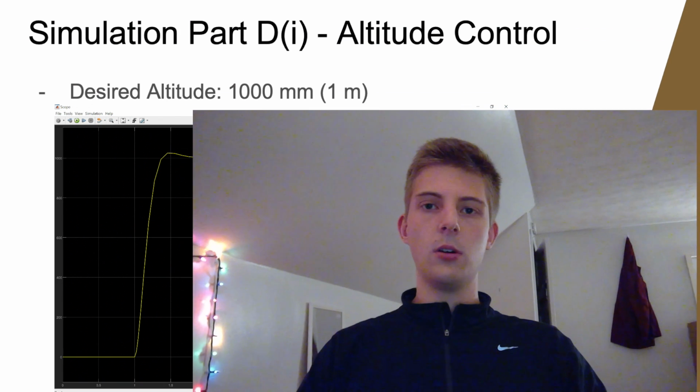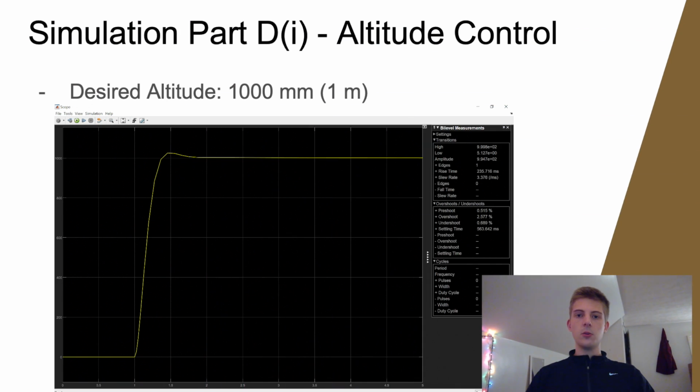Hey everyone, I'm Christian. This image shows altitude control over a 5-second interval. As given to us in the problem statement, the blimp is to climb 1 meter and hold its position during tracking. To test the linearized longitudinal transfer function with the PID controller, we would input a step response with a step occurring at 1 second and rising to a final value of 1,000 millimeters. As seen, the system quickly stabilizes at the 1 meter mark.